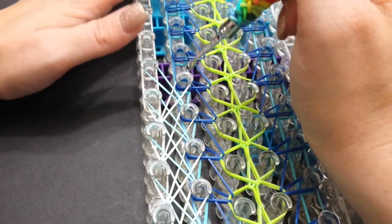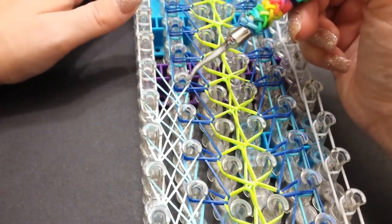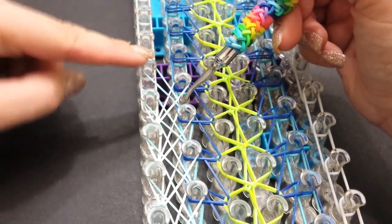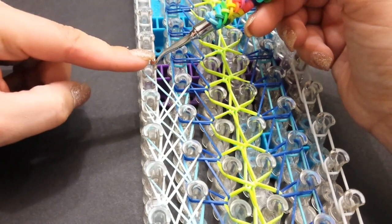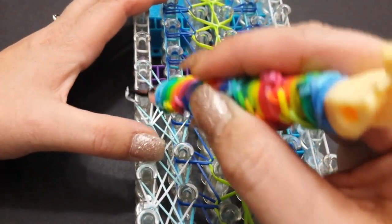If you lose your spot, just look for the most top band. So if I had to do something and came back, this is the most top band, connected to this pin. So I'd automatically know I have to go back one, and that's where I start back up.